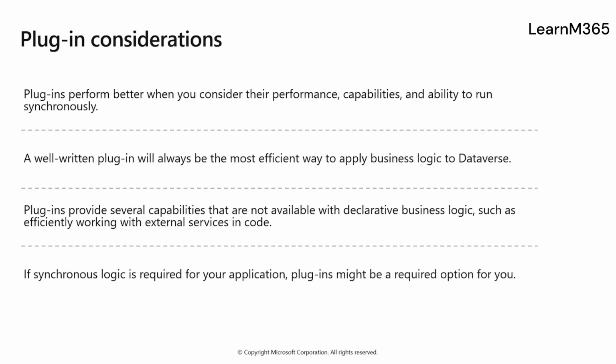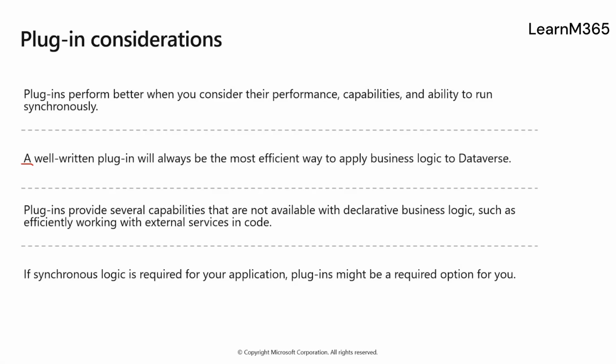So these are some pointers that motivate the use of plugins. Otherwise, we would go for alternatives only. Plugins perform better when you consider their performance, capabilities, and ability to run synchronously. A well-written plugin will always be the most efficient way to apply business logic to Dataverse. However, a poorly written plugin can create a significant negative impact on the performance of your environment. So be sure that you're writing it well.